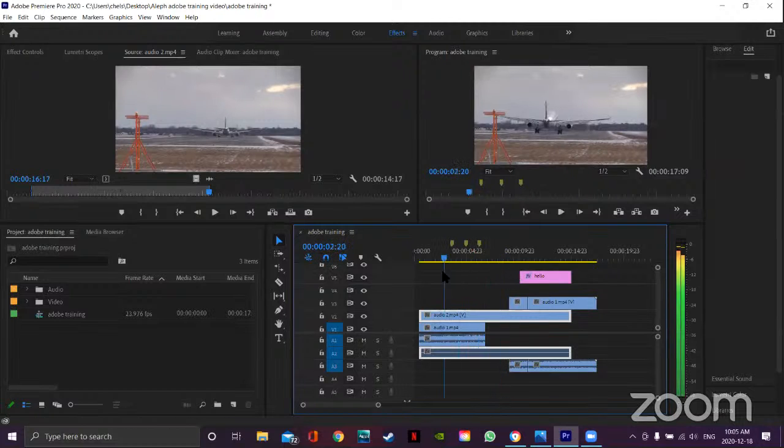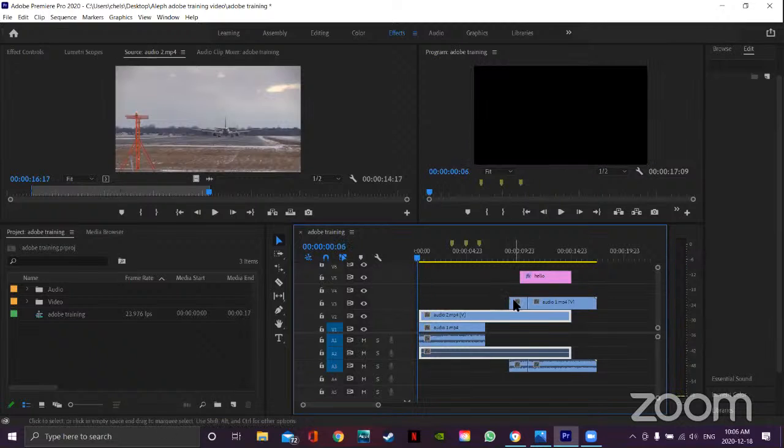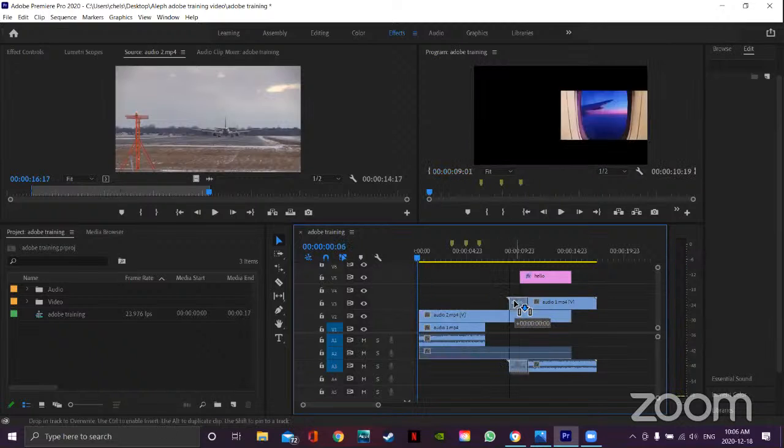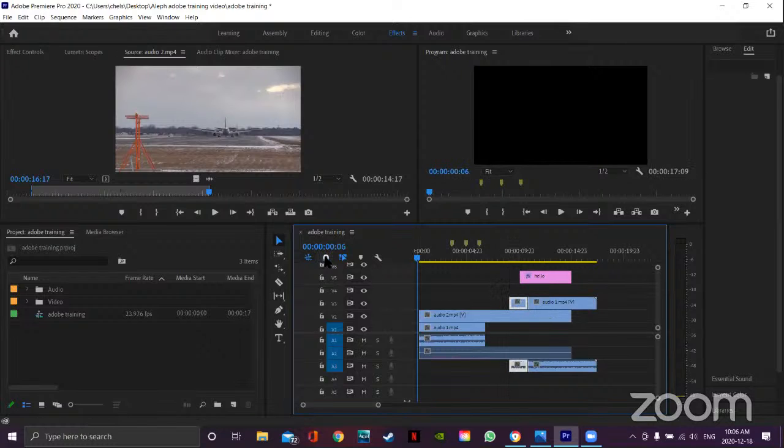So what this does is when we are moving clips, it makes it a lot easier to move them right together. If we've got this magnet tool off, then it's a lot harder to snap our clips right back together. So I'm actually going to put that back on to put this back together.